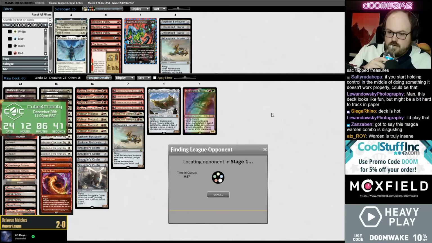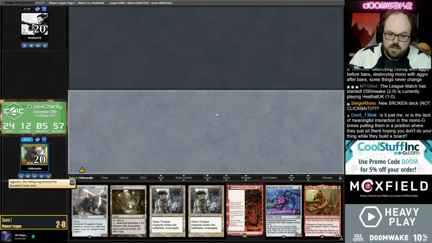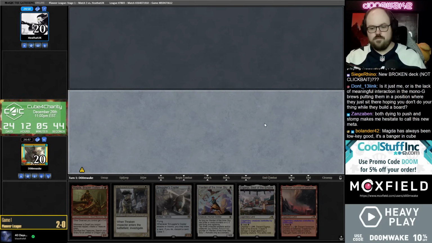Can you tap treasures before sacking them to Magda? Yes, you don't have to tap the treasures to sack to Magda, and then you would basically just stop it there. But that could be a thing. Just like Magda in convoke. This hand looks broken. Yeah, Magda's kind of a banger in cube too.